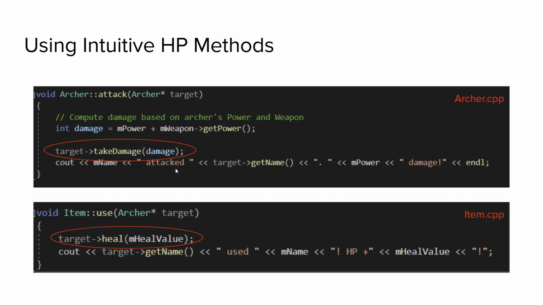Okay. So this is how it looks. Remember before we had target set HP, and then target get HP minus damage. And look how clear it is. It is much more direct when you see this. Target will take damage, and then this is the amount. That is way more direct, and it's much easier to read than having to see target set HP, target get HP, etc. Same thing with heal. Instead of target set HP, target get HP plus value, it's automatic. We know it will heal by this amount.